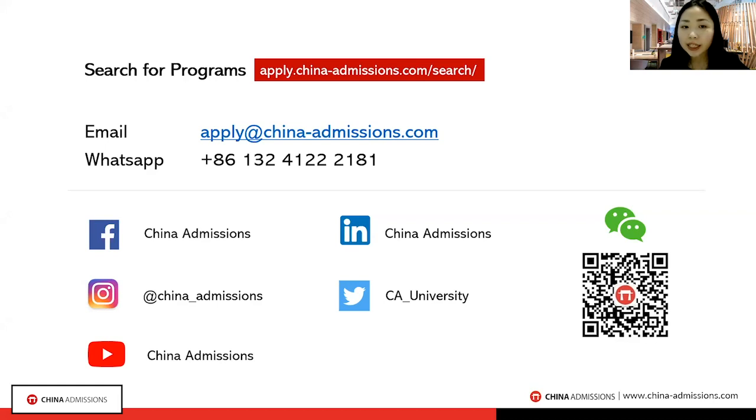From Trada again: after applying and paying the fee, if your application is rejected, what about the money? The application fee is non-refundable, regardless of the reason. For example, if your application is rejected, the application fee is non-refundable. And if you decide to withdraw your application and it has already been submitted to the university, it is also non-refundable.